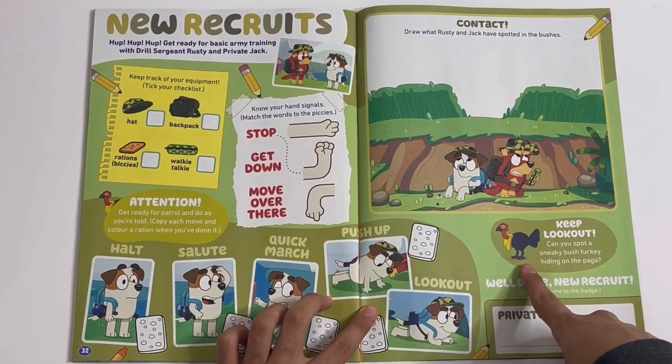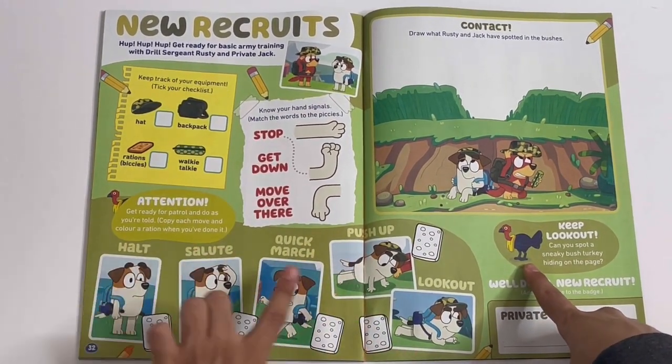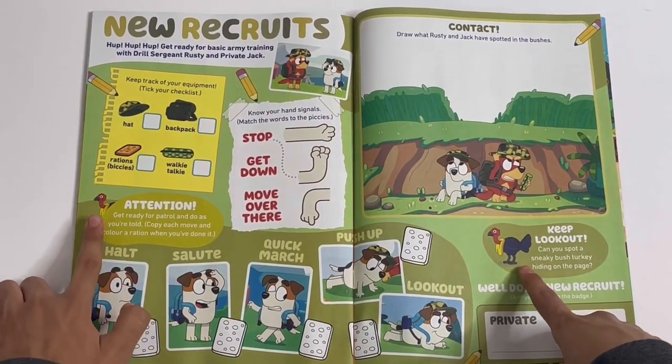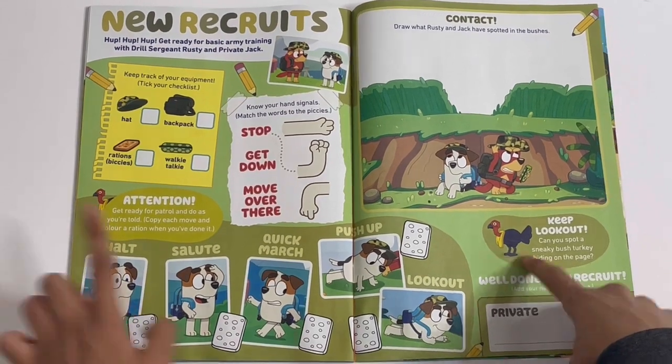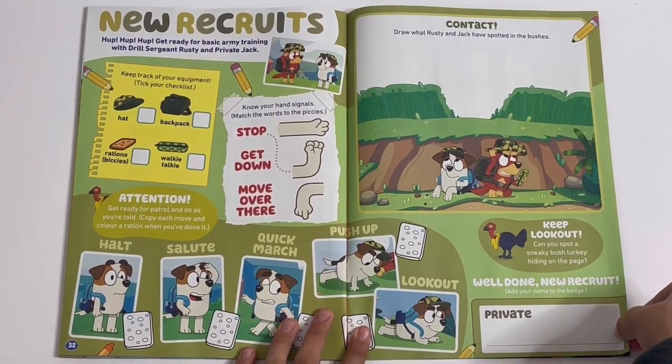And you have to keep an eye out for this sneaky bush turkey hidden on the page. See if we can spot the turkey. That's not it. That's not it. It's the hat. Aha! There it is. And here you can draw a name of your badge.